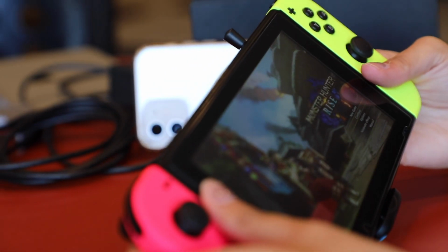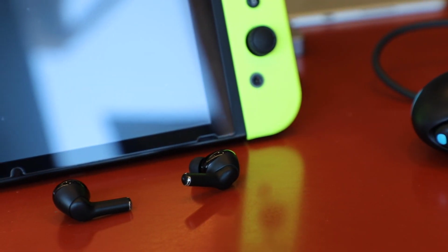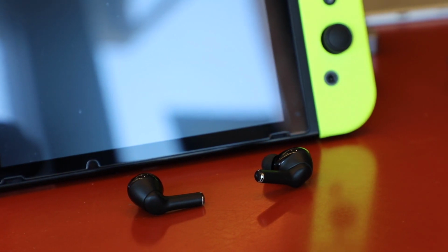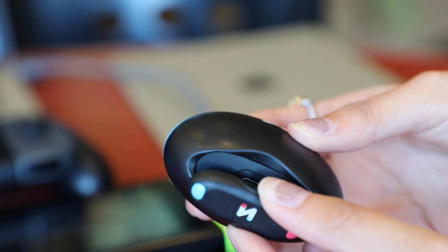Well, the number one issue a lot of people run into is that, hey, I'm playing with my Switch, my friend is over there, however, I need to plug in headphones into the Switch in order to hear what I am doing. So, of course, most people will just be like, we'll just play on the speaker, whatever. But that might be a little disturbing if you're in a library or Barnes & Noble, for example. So, what could be a potential solution to this problem?